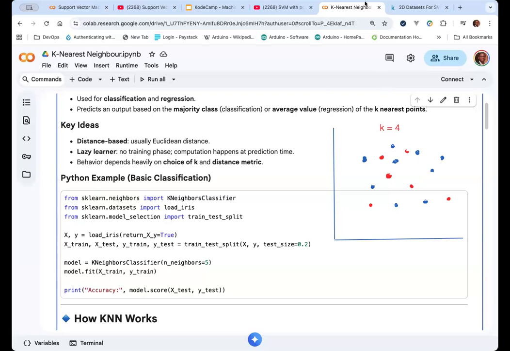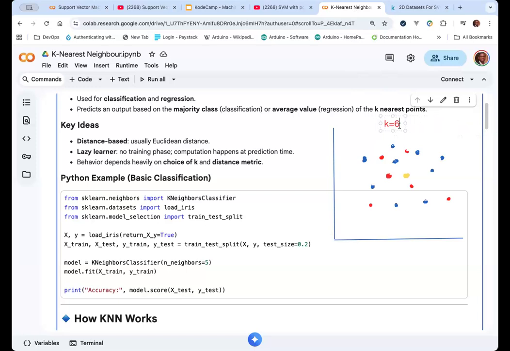So if I want to now get any point like this, and I want to predict which label it should be, whether it should be red or blue, what I do is take the k nearest neighbors of this point. So let's increase k because we now have more of them. We have reds and blues. So let's increase k to maybe 6, right? So k is 6. So we are going to look at the 6 nearest neighbors.